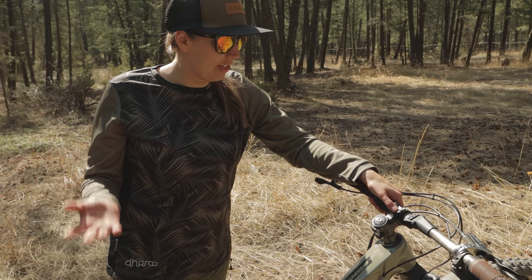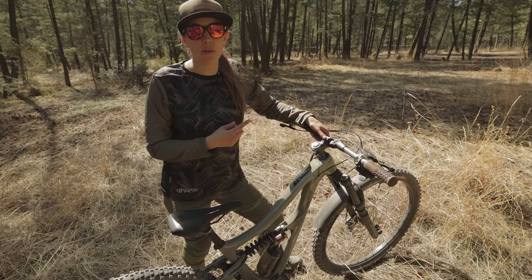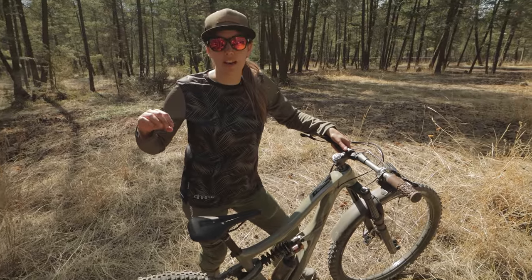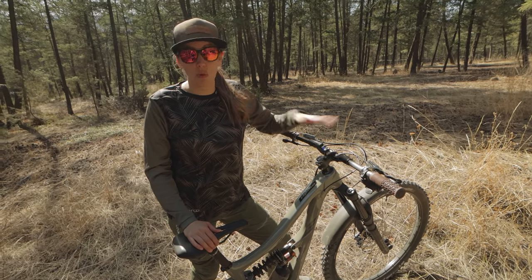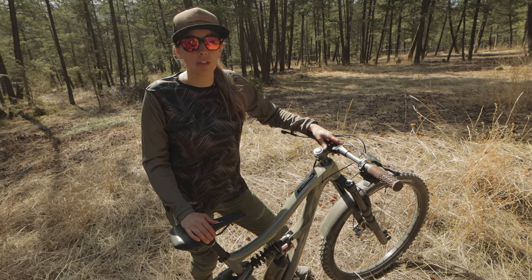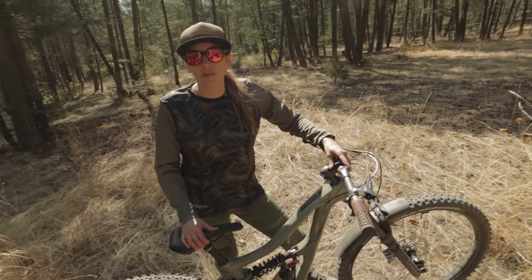It was so fast. I felt like I was just snapping around the corners with that 27.5 feel where everything just feels super quick in the corners. But then it was also just rolling through everything really fast. It was like a 29er. It was a little scary at times.